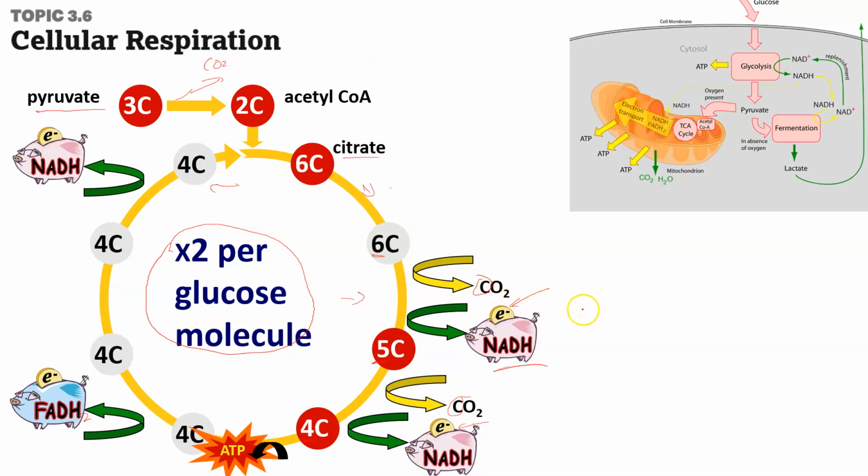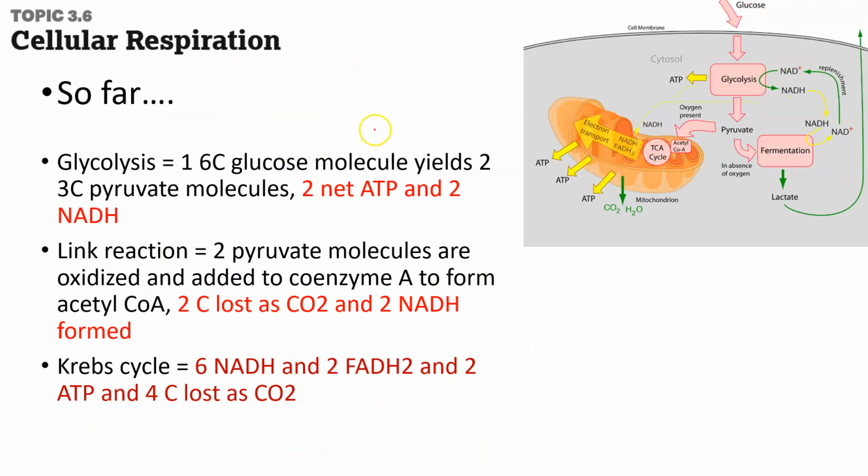So, let's go through our total accounting. Now, you don't need to remember everything about the citric acid cycle. It is nice to be able to follow the carbons and see how this works and see why it's called a cycle. And it's because this final 4-carbon molecule you are left with gets recycled. And another 2-carbon acetyl-CoA molecule comes up, merges with it, and you end up with more citrate. Of course, this coenzyme A will also go back out here and pick up another 2 carbons from one of those pyruvate molecules that we see out here. Just keep that in mind as well.